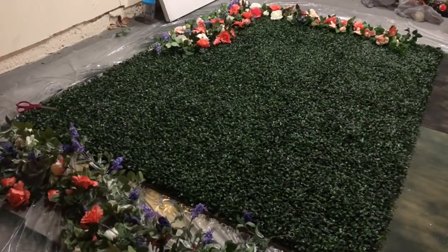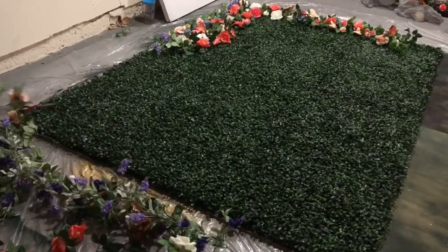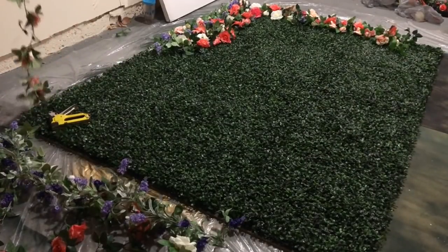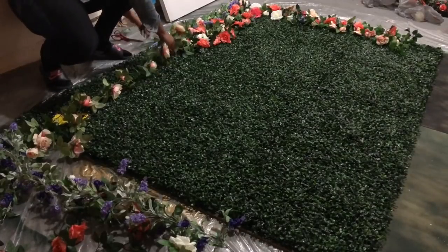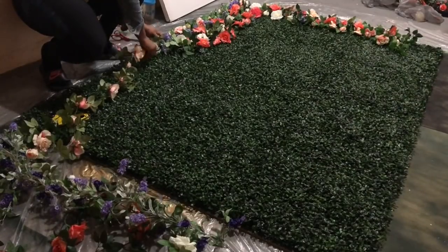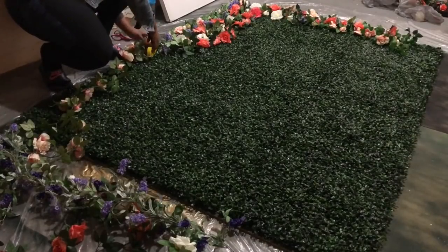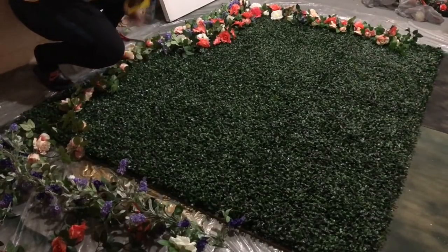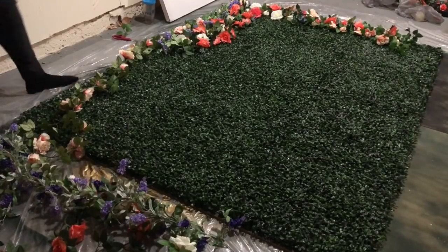The next step is to lay the boards flat on the ground again and push them as close together as possible, creating one seamless look. Then you want to add your flowers. I decided to use floral vines from Michaels, but you can find them at any craft store, or use individual flowers and just staple them down individually. I wanted more of a bordered look around the edges, and later I plan to add a couple of individual flower buds around the baby name sign as well. Because my vines weren't long enough to go around both boards as one, I pushed the boards closer together so I could mimic the left side on the right side with the same color vines in the same order, so it would look seamless once pushed together.